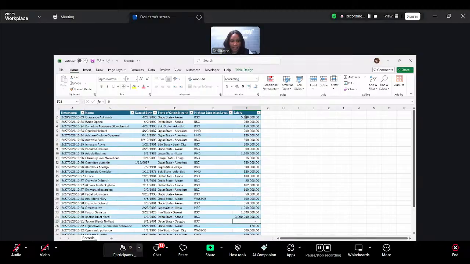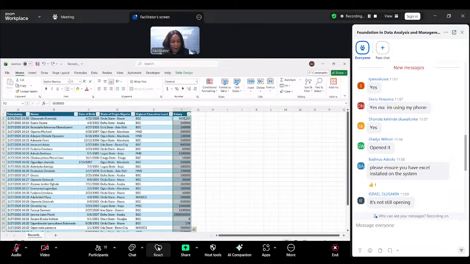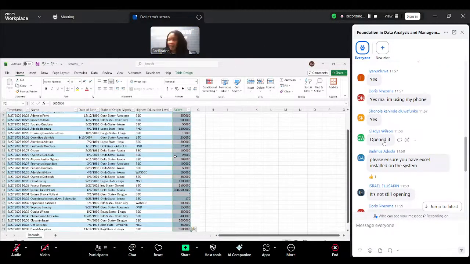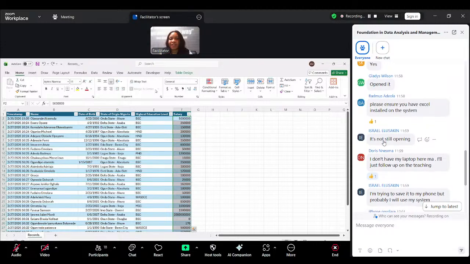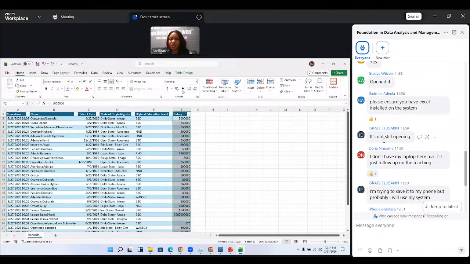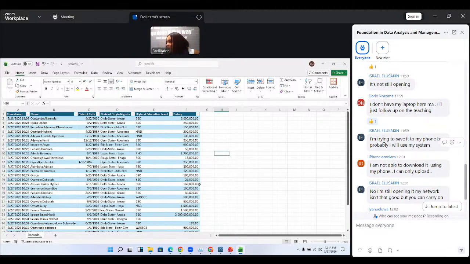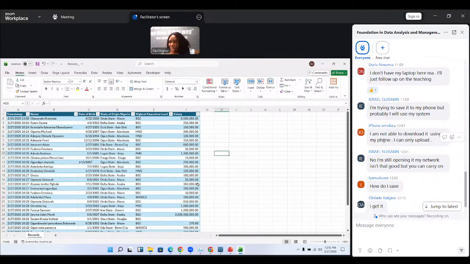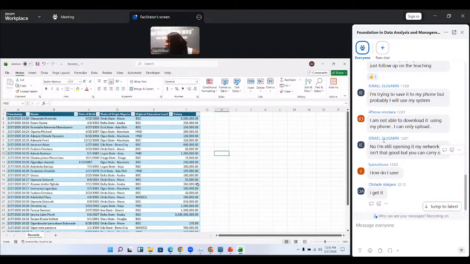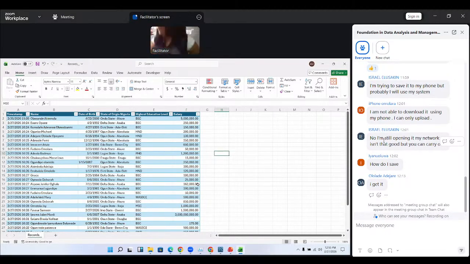Okay, so I first highlighted the cells like this. Then I came to Home, then to Number here. I just clicked on this comma. So this one looks clearer. You can read the figures now. You can see what I'm trying to do. I'm not jumping straight in. I'm making sure that my data is clear.